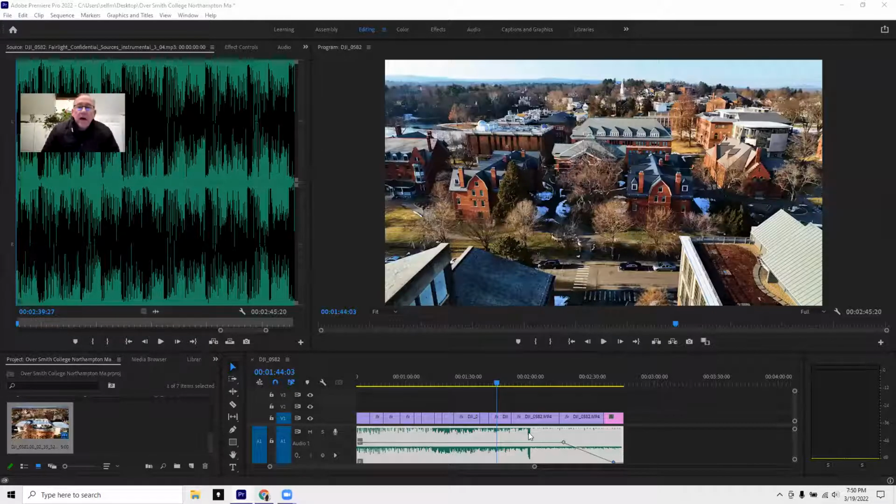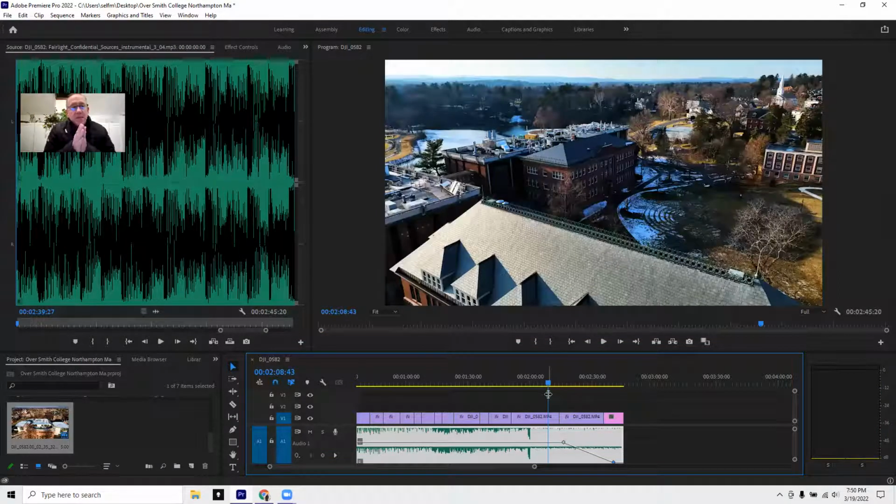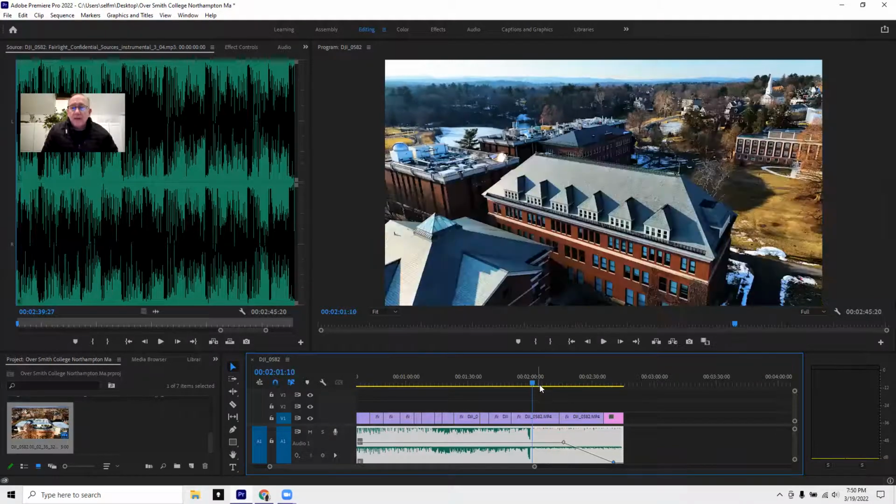Okay, so here's how to fade music at the end of a video you're editing inside of Premiere Pro. And I also have one other tip, which is at the end of your video, when you want it to end, wouldn't it be nice if it would end with the same image that was in the video? So this will make sense here as I break it down for you.